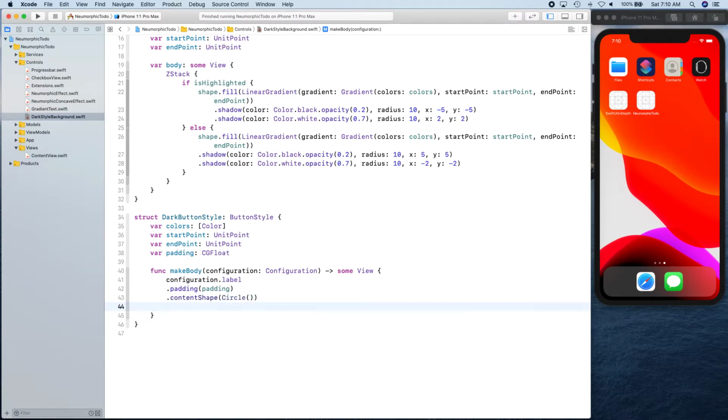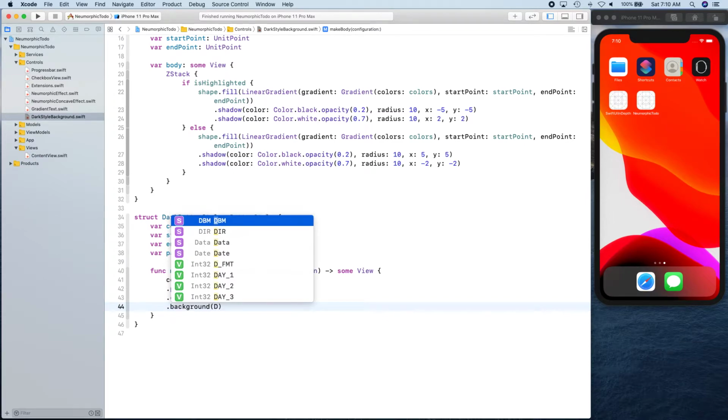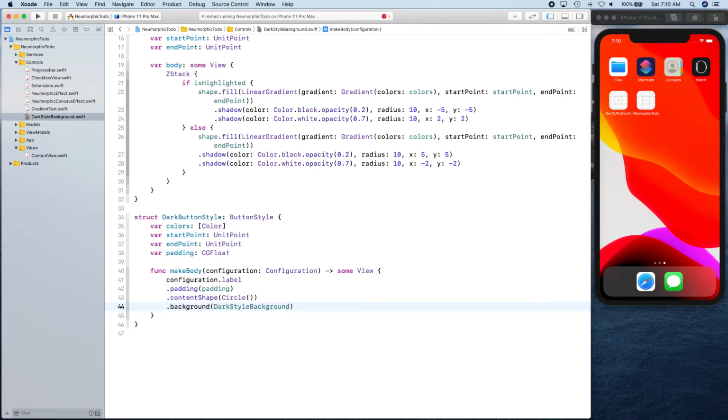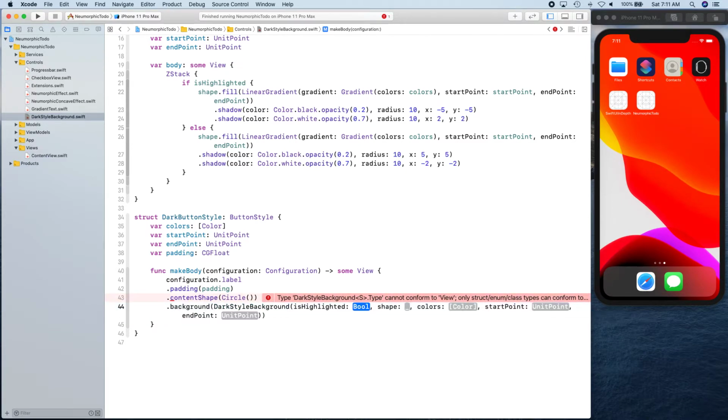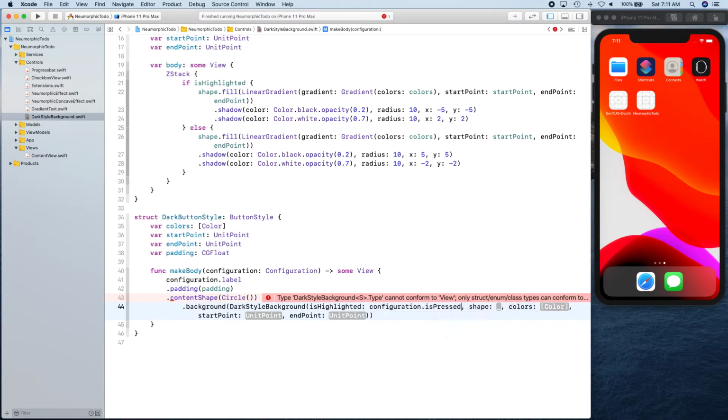Then we can apply the background of the DarkStyleBackground that we have created. We're going to supply isHighlighted, which is basically going to be configuration.isPressed. When the button is pressed, this property is set, so we can supply that.